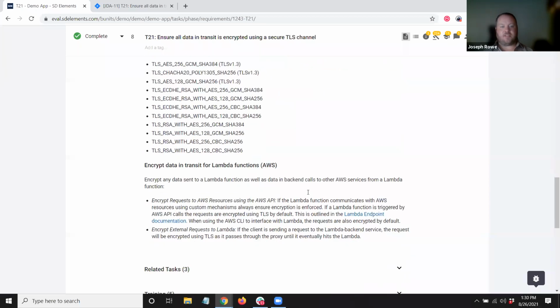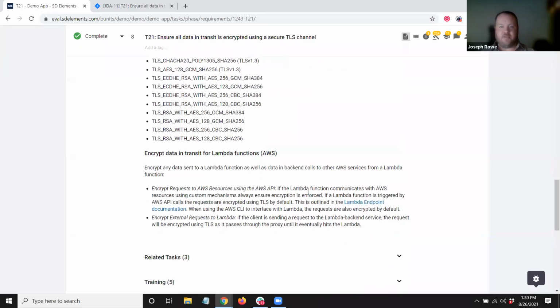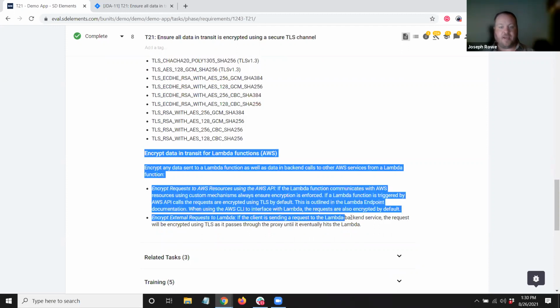And then since we did check off that we were actually using Lambda for AWS, it has brought in this additional section right here dynamically. So again, these are not static controls, and there's over 2,000 of them, but they also have many amendments like this that get brought in when additional answers are given to the survey.